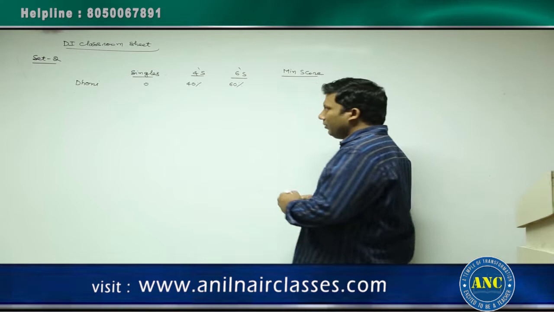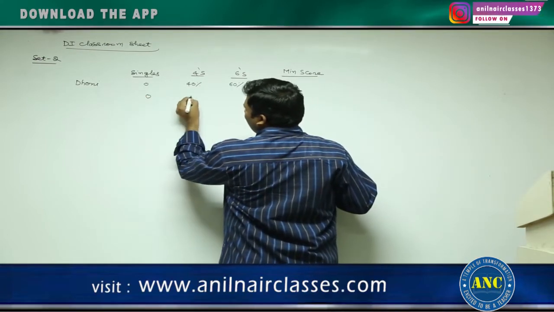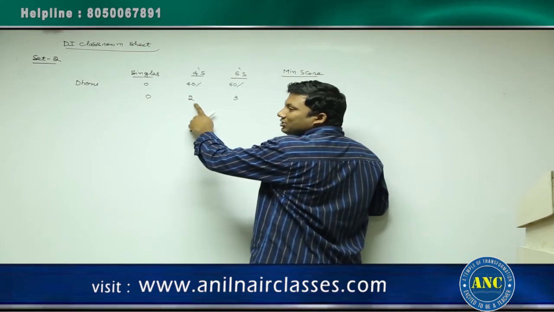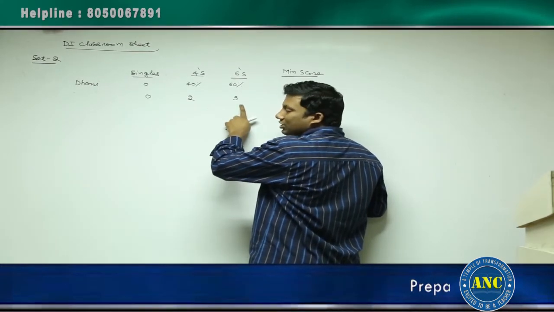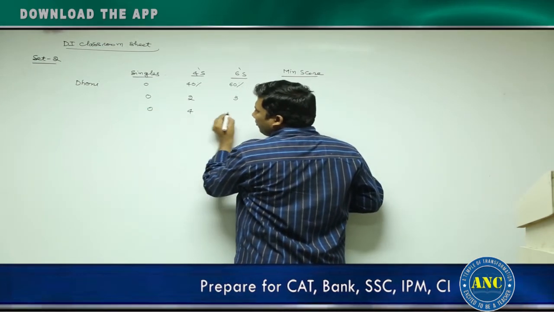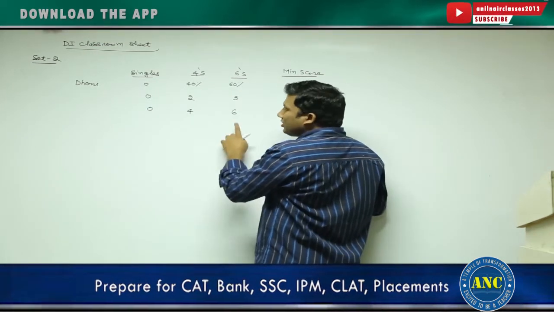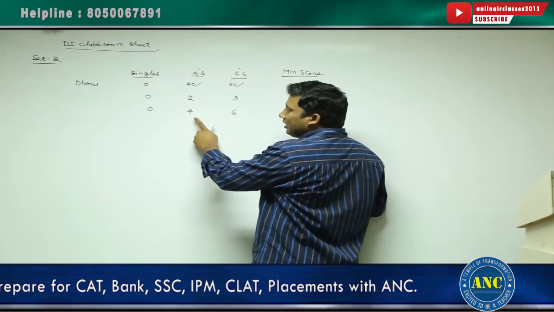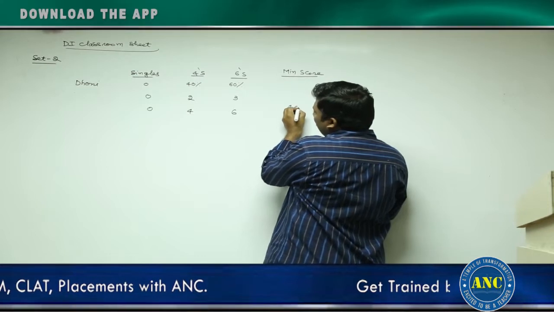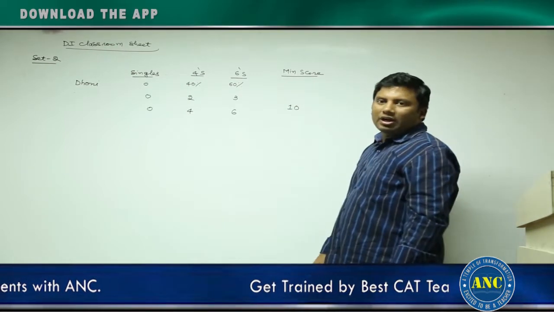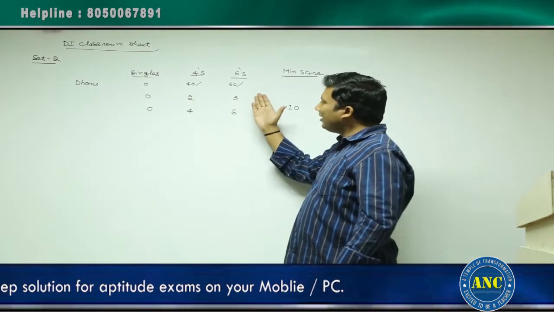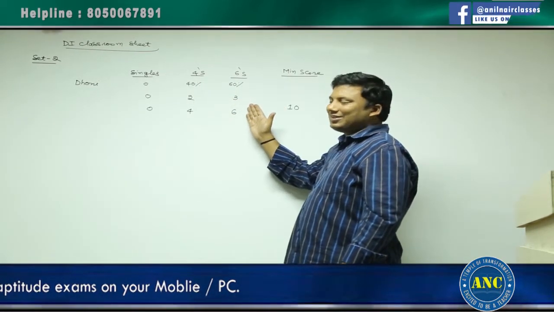Now see here. Minimum runs means simplify to the smallest value. 2 twos are 4, 2 threes are 6. He cannot score 2 runs using 4s. He cannot score 3 runs using 6s. So take the next multiple. 4, 6. Can he score 10 runs? Yes. That is one 4 and one 6. What is the minimum runs scored by Dhoni according to the graph? 10.